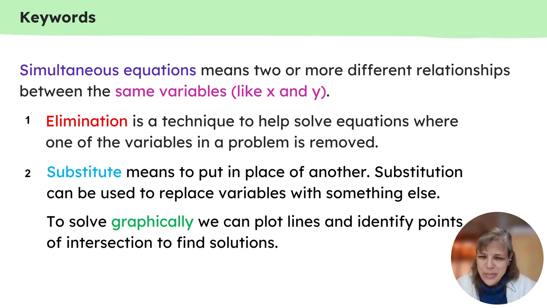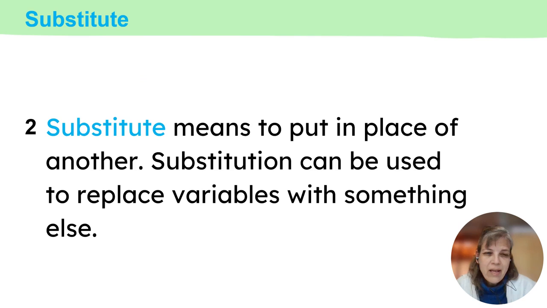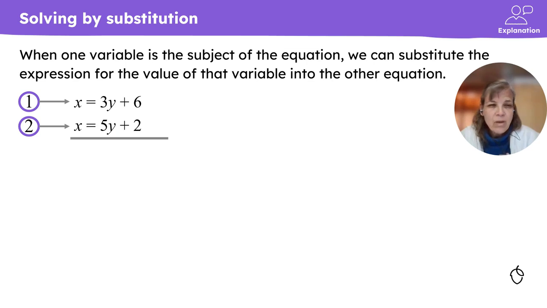Substitution. What was substitution again? Substitution means to put something in place of another. So substitution can be used to replace variables with something else. What we do is we look for a place where that variable can be the subject of the equation. Then we substitute that into the other equation.